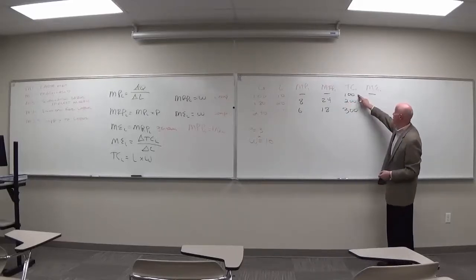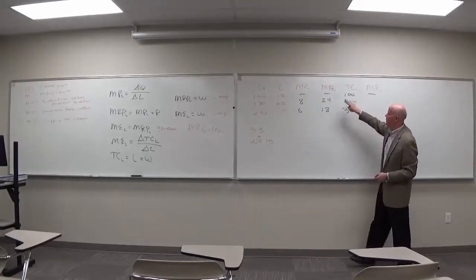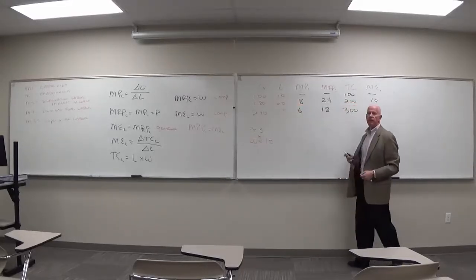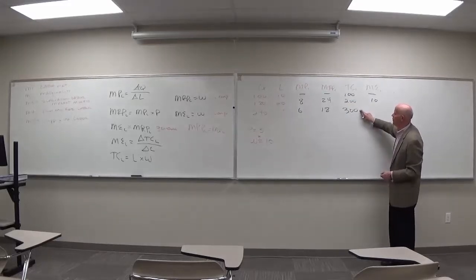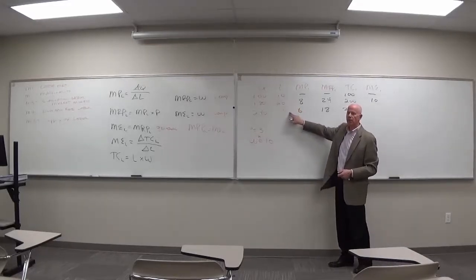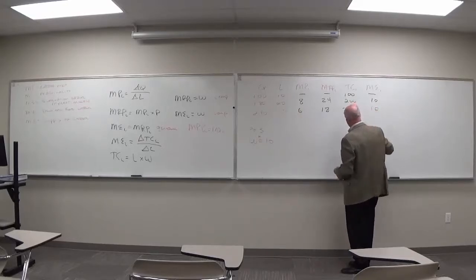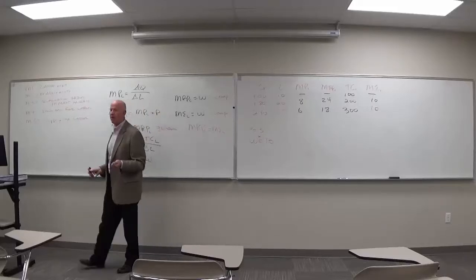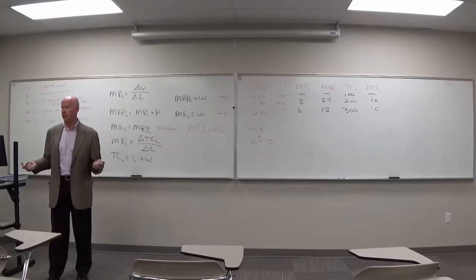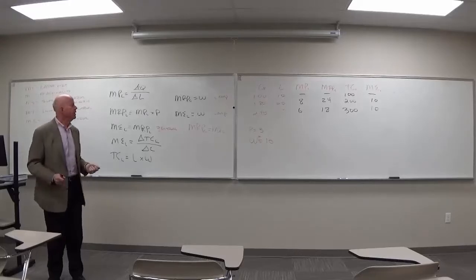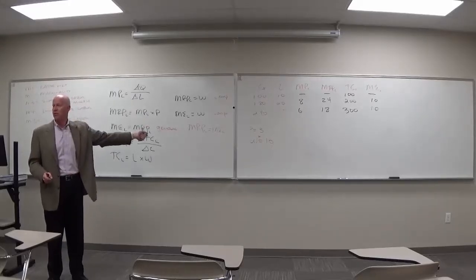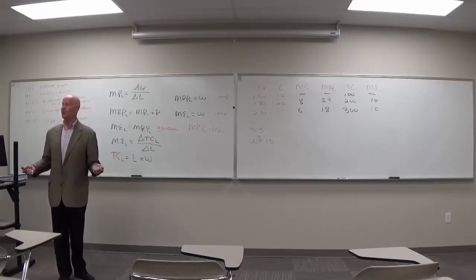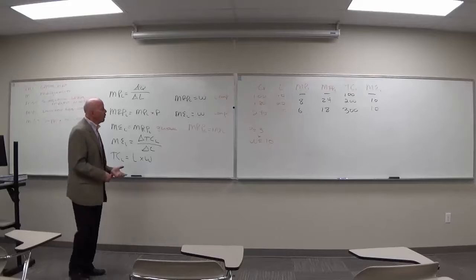Well, the change in the total cost of 100 divided by the change in the labor of 10 is 10, right? The change in the total cost of 100 divided by the change in the labor of 10 is still 10. Setting up our understanding that when we have a competitive market and the wage set by the market, and it becomes effectively constant, the marginal expense of labor is also constant at the wage. Which, when the marginal expense of labor equals the wage, you know you're in a competitive market. Okay? Well, we can continue this on.